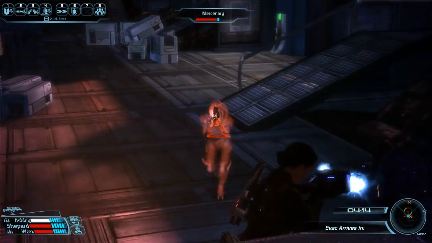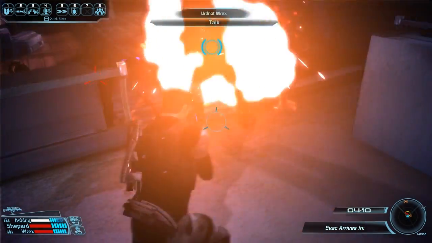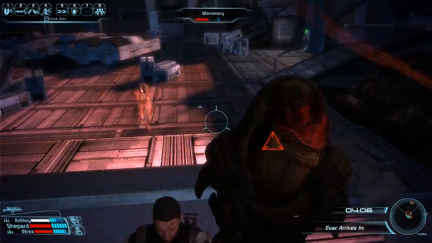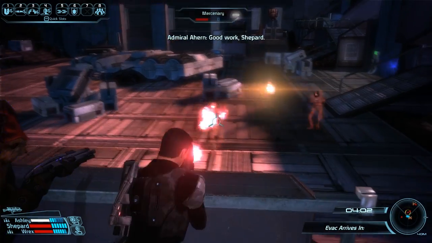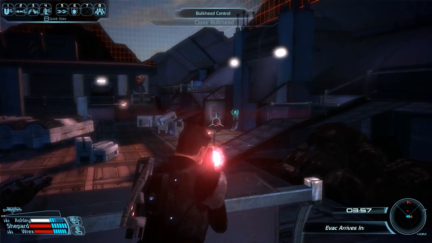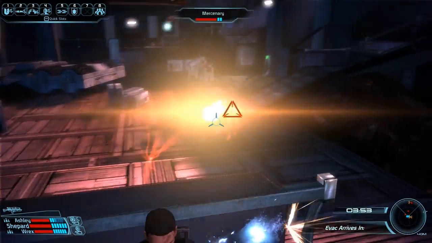The two of you come up here. You did this in real life, Ahern. Did you have enemies spawning right in front of you as well? If so, how the hell did that work?